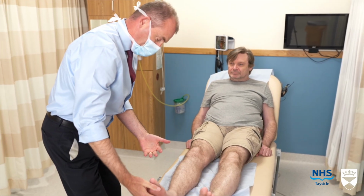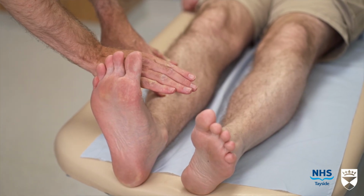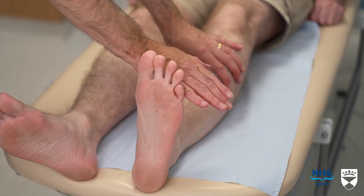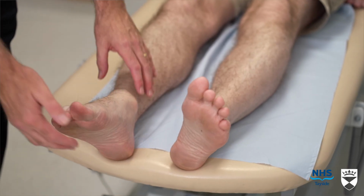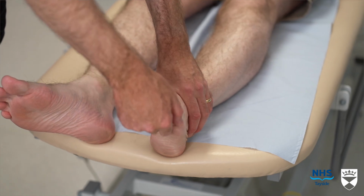Ankle dorsiflexion and plantar flexion. Bring your foot up towards your head. Keep it there. Don't let me push down. We do the same with your left. Keep it up. Don't let me push down. Push your right leg down. Don't let me pull it up. Push your left foot down. Don't let me pull it up.